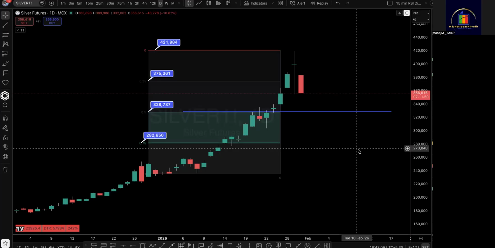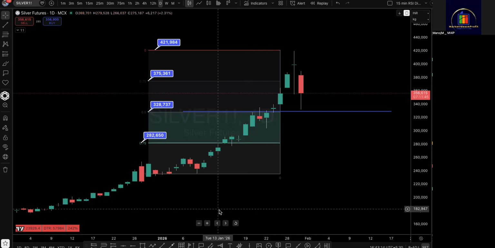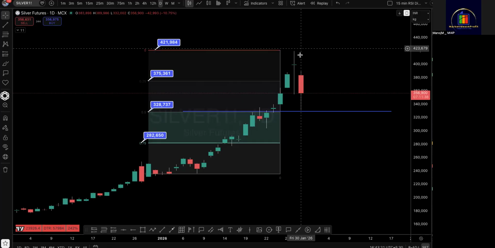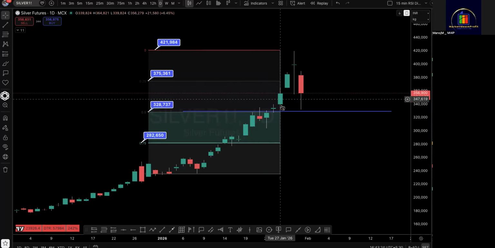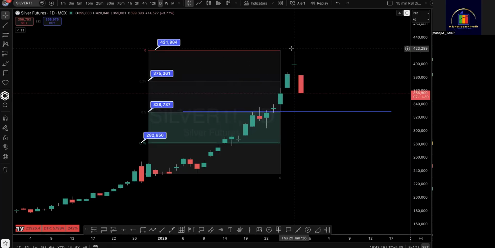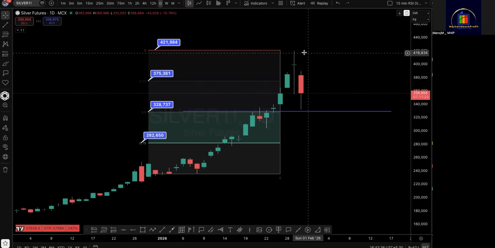So what you're seeing here is a daily chart of silver, and what I'm trying to show you is how silver has predictably moved in the way it has on this chart. Now, there's been a very volatile move in the last 4 days. In the last 4 days, silver has gone from 3,30,000 to 4,23,000. That's a massive move of about 1 lakh rupees, close to about 30% in a 4 day period.